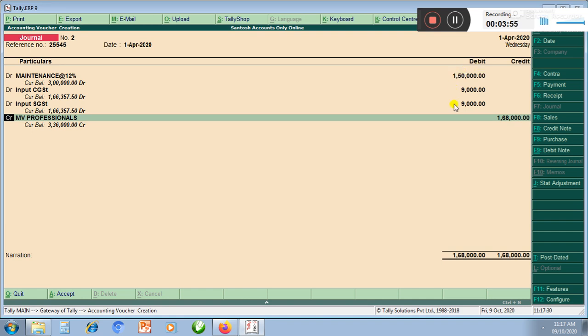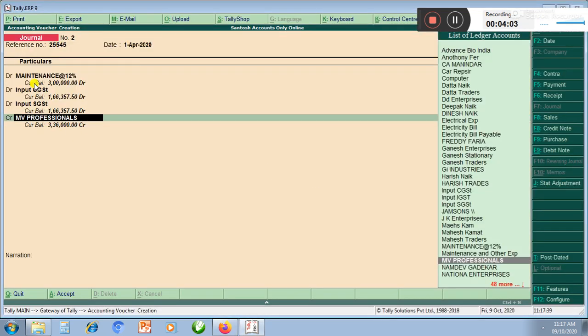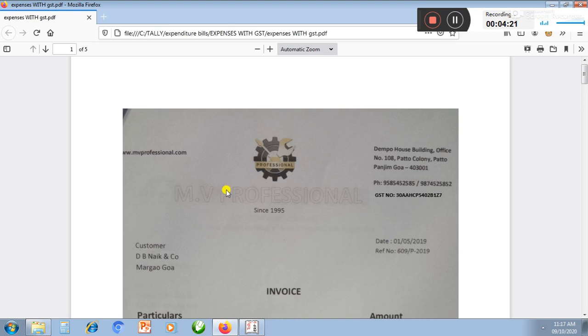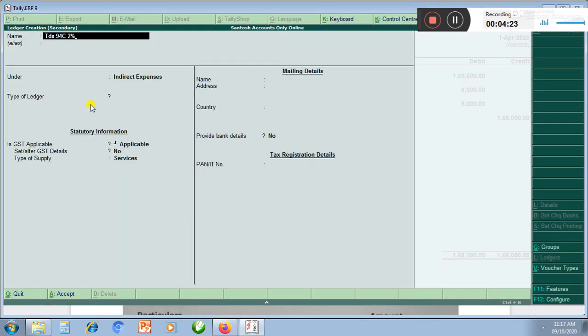Now from this bill that we passed, we have to deduct the TDS. Now who is this? Contractor. So I'll press Alt C for credit. TDS on contractor, or you can put the section also: TDS 94C. That is 2%. How does it come to 2%? Because it's a company. Whenever it's a company, we have to deduct 2%.